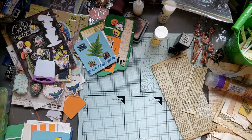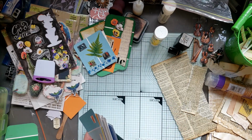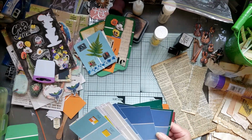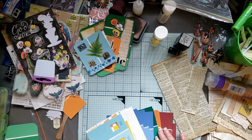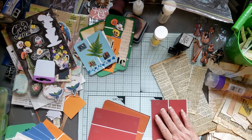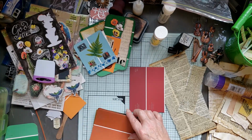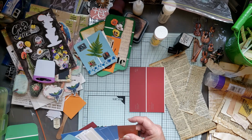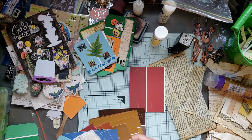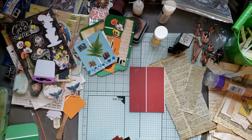Okay, let's see what else we have here. We can do another. I think they're all basically the same now. We could do one of these larger ones. We haven't done one of those. So how about we do one? This one could go that way and make a journaling card. This one we could cut in half. Oh. Isn't that a pretty color? So we got some browns back here. I think I want to try one of these. That's what I want to do.